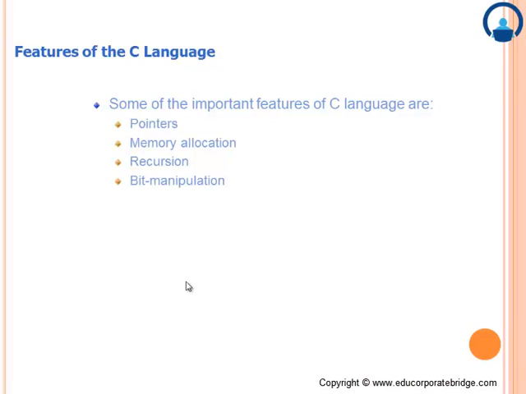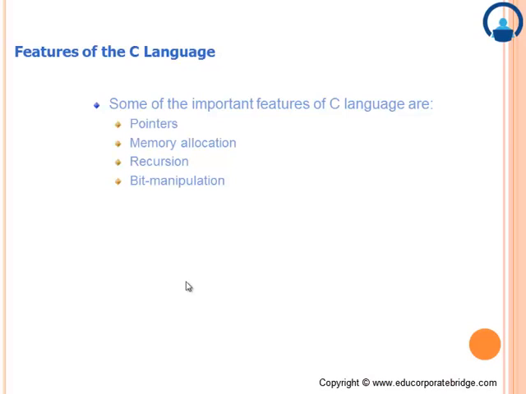What is a pointer? We are going to learn pointers as a separate topic, but let me give you a small introduction. A pointer is a name assigned to a memory location. We can refer directly to a memory location using some name, and we can access its internal address or byte number by using pointers.